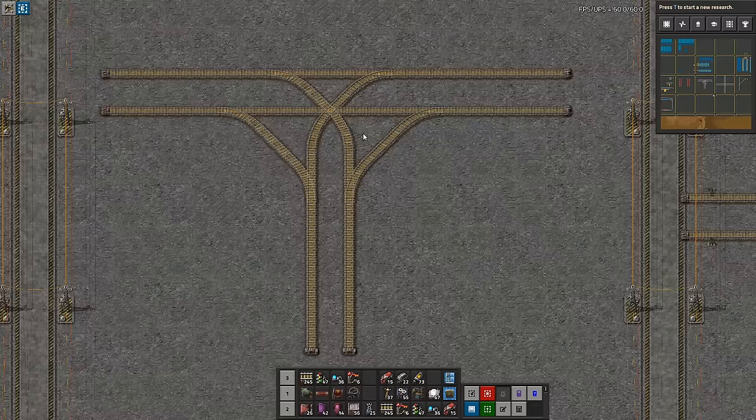And now we get to the topic that I know most people who are worried about trains or not really familiar with trains are getting the most worried about, and that's signals. How do you signal things properly? And what are the rules that you should use when signaling things, and how do you avoid deadlocks? Deadlocks being when trains sort of block each other and they get stuck.